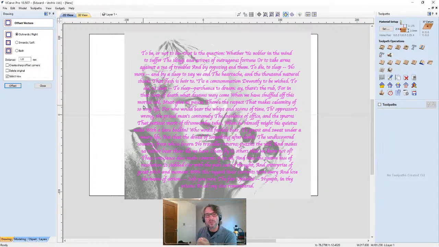Well, going back to my original slides, we just need to think about what tooling we're going to use. If I'm going to use a 90-degree VBit, I need to offset out by 2 millimeters. Or in this case, I think I'm going to go with a 60-degree VBit. So if you remember, with a maximum cut depth of 1, we're going to need to think about line spacing of between 1 and 2. Okay, so I'm going to go with 1. That's going to be okay for a 60-degree. And calculate. That's going to take a little time.